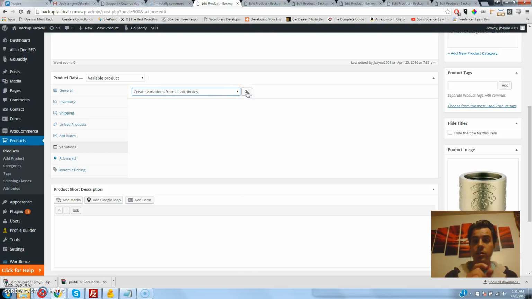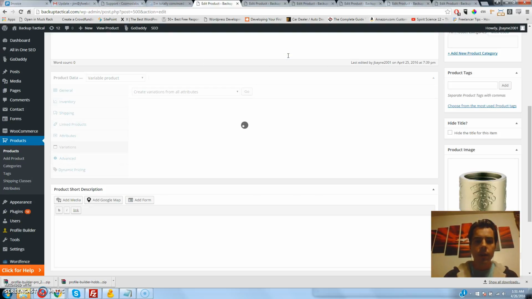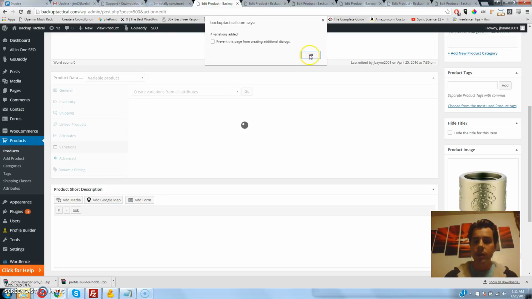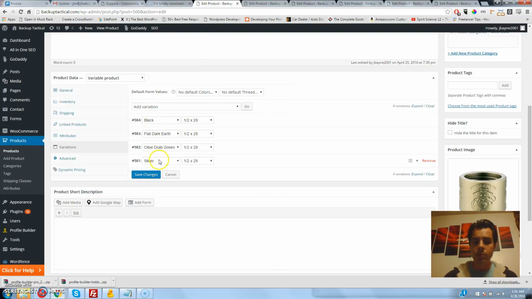So again, variation is a different product. The attribute is the quality that you're mixing up. So I hit go. It says 4 variations added. So what that did is it gave me 4 different colors, and they all have the same thread size.